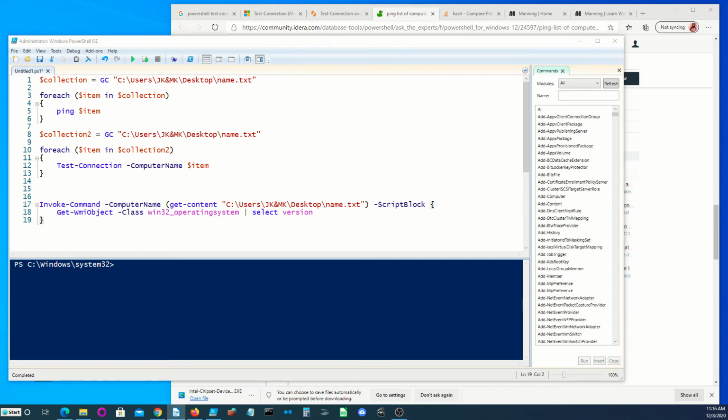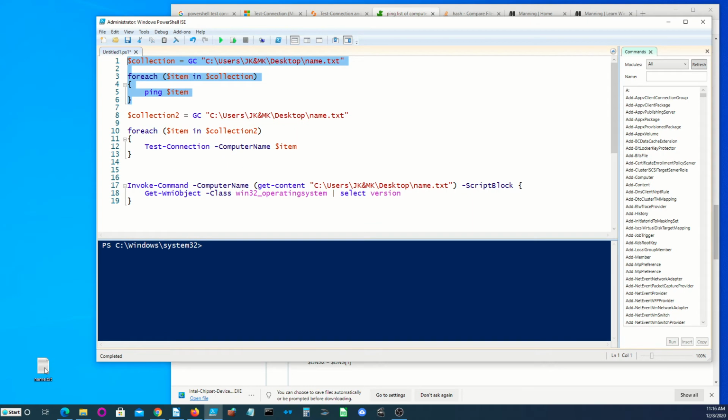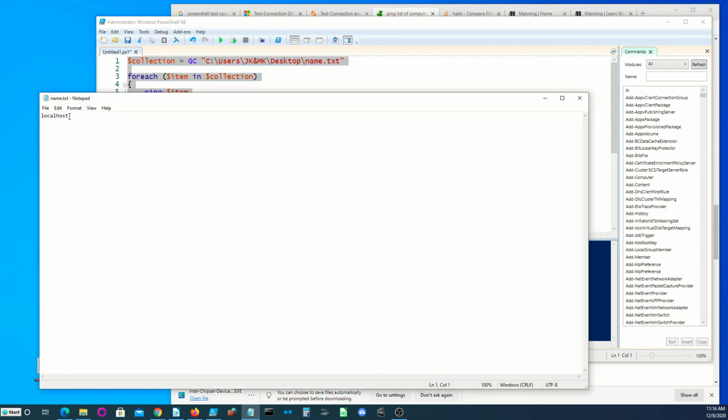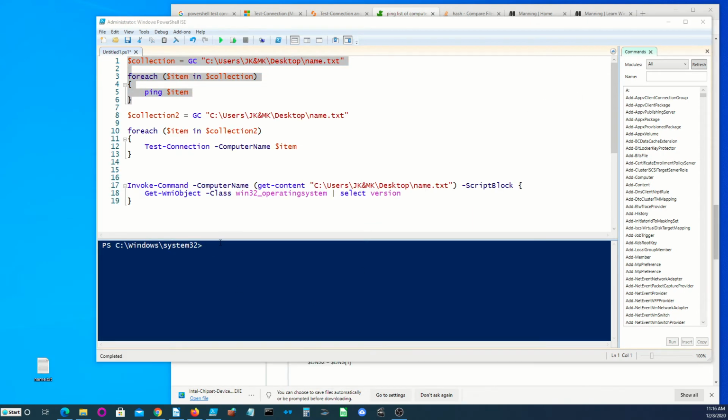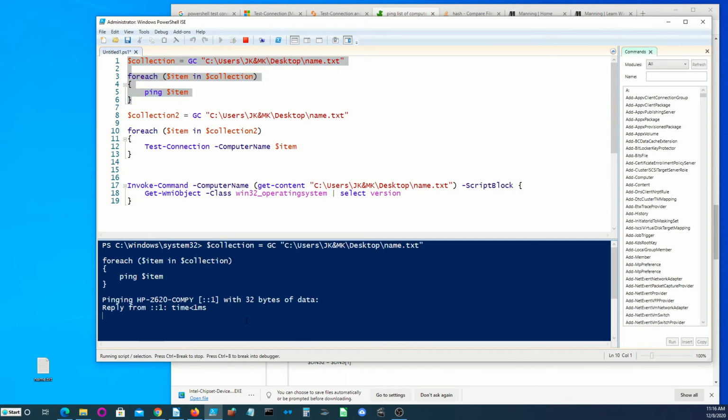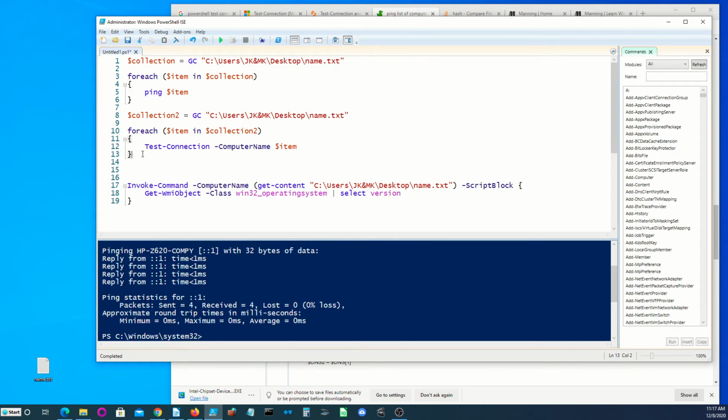So as you can see here, here's a couple of commands. A foreach statement, I basically made a text file, and I put localhost, which will refer to my own machine, and it's a foreach command that would go through every computer object in the list in this text file, and it would try to ping it or make sure it would run the command. Alternatively, the PowerShell rendition of ping, running the same thing.